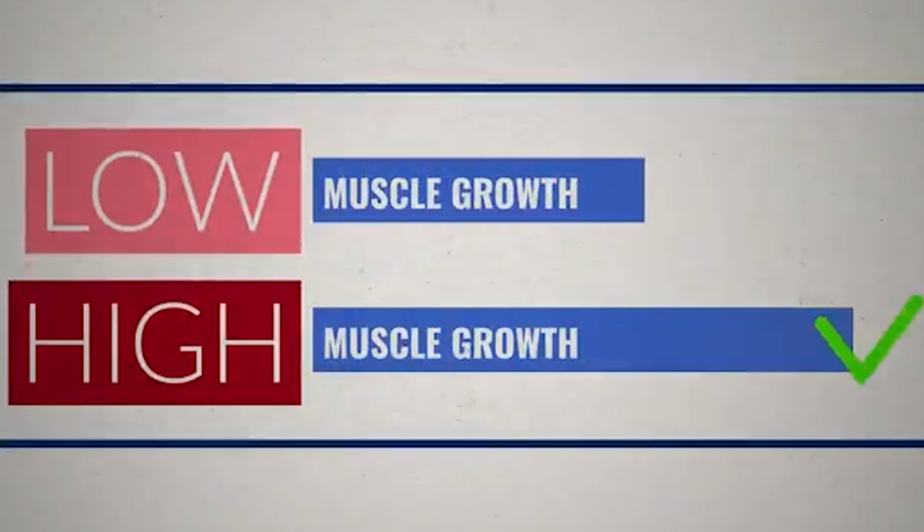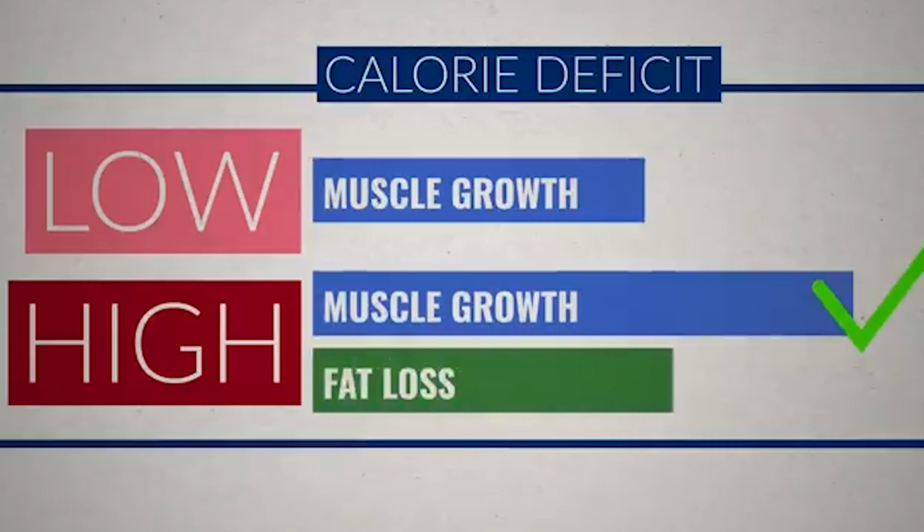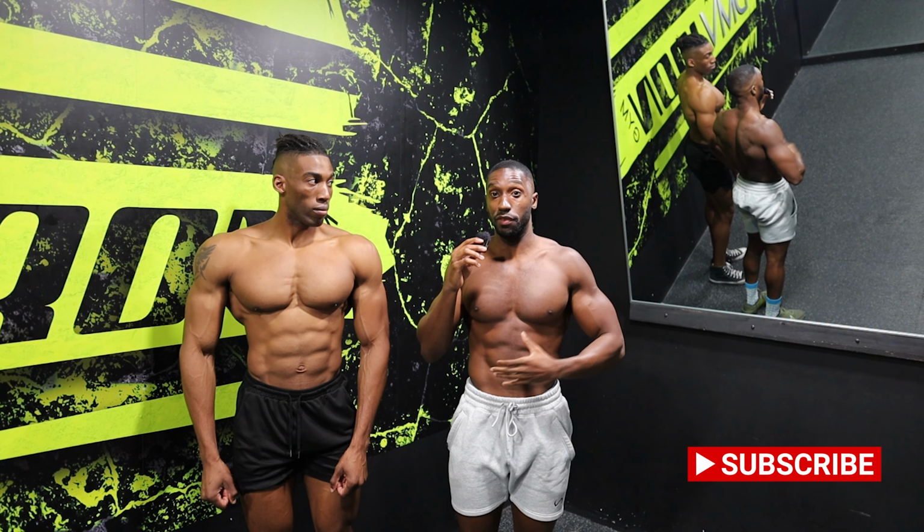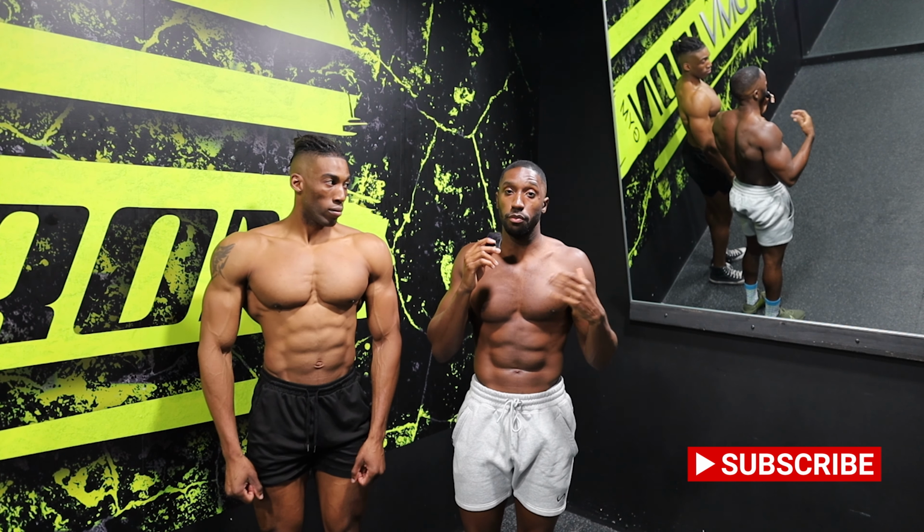I myself, sometimes I go as high as even 1.2 grams of protein because protein is the most important macronutrient, because macronutrients are a breakdown of your protein, carbs, and fats. You really want to cut down on your carbs and your fats and load up on that protein because that's what's going to help you recover, and protein is going to allow you to feel satiated and full and really help you build muscle.